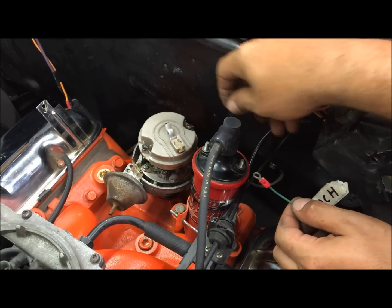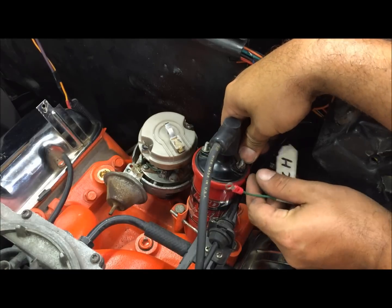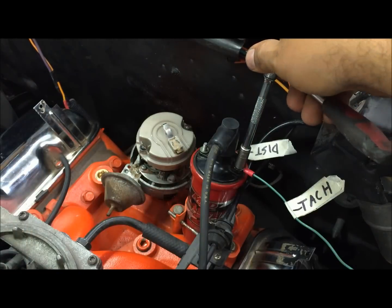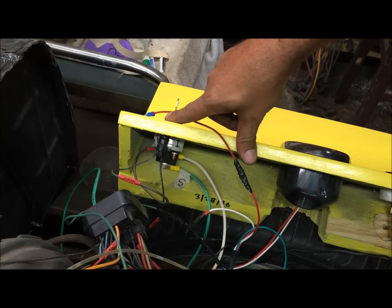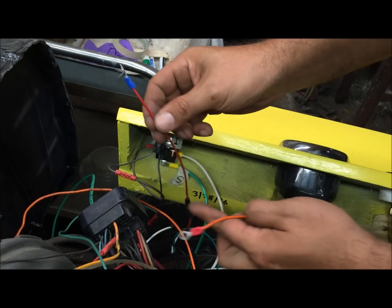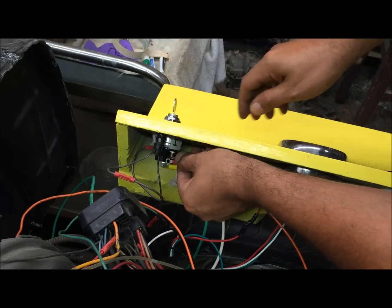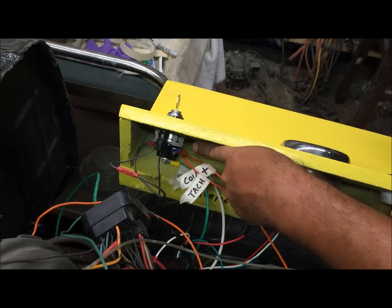So what goes to negative is, this is the green wire from the distributor. Goes to the negative side of the coil, and then the green wire from your tach, negative side of the coil. Okay, so this is the ignition switch. You can see the eye for the ignition on with the key. We got our power for our tach, and we got our ignition to the coil. We're gonna put both of these on ignition. Okay, so you can see that we got coil and tach to ignition on the key switch.